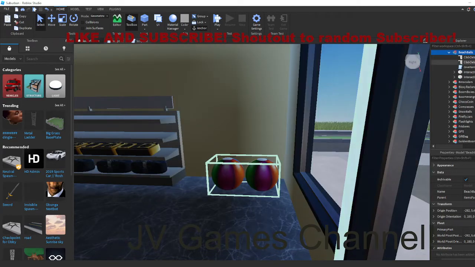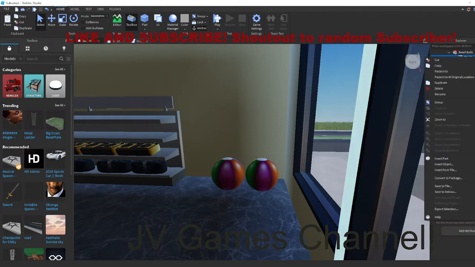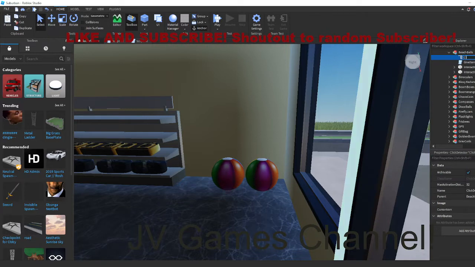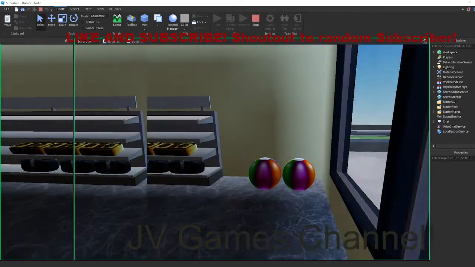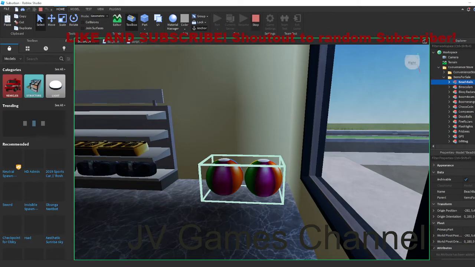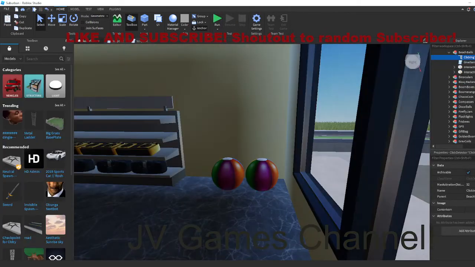And that way I have a click detector. Okay, it was already inserted, so I'm just going to delete that. I'm going to call it clicking work, just something random. Right now I'm going to run it. I don't think it's going to work with running. Yeah, it doesn't work. So you actually have to just play the game. So I'm just going to play.